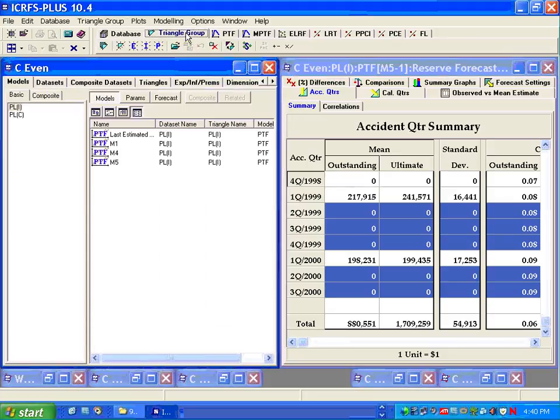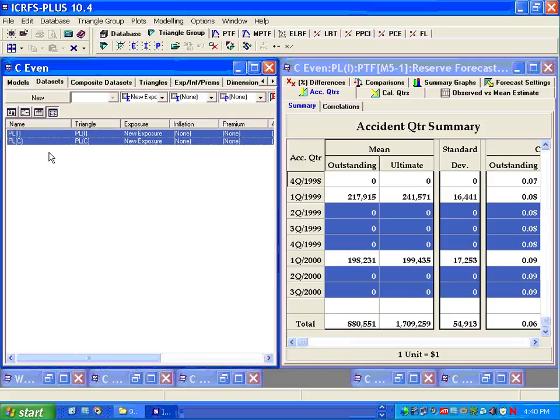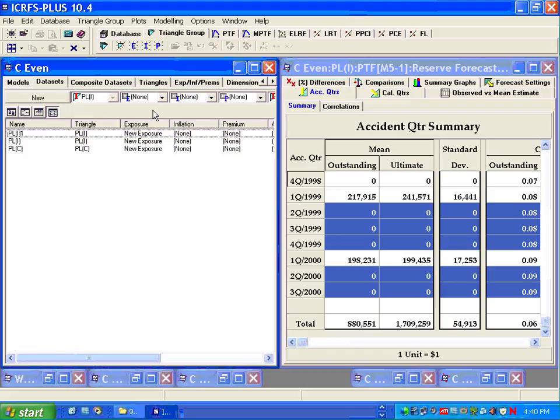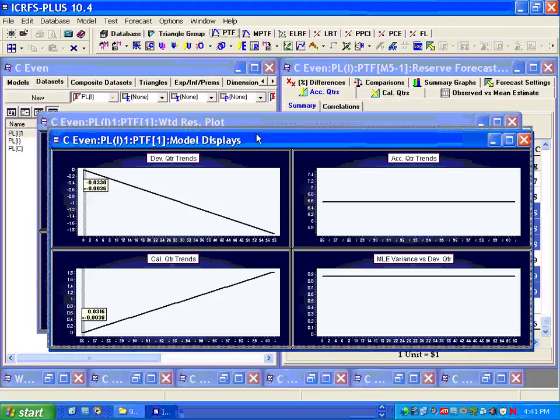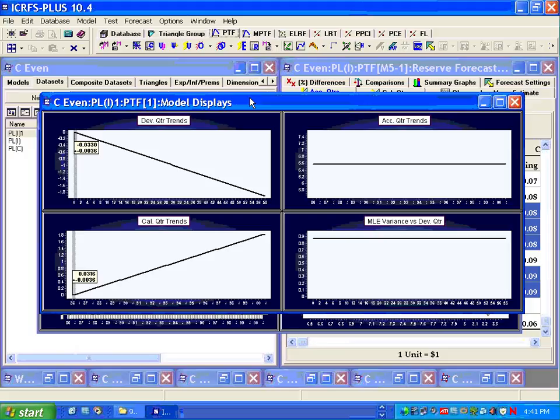Let me go back to the even data set here. I'm going to create a new PLI, and I'm going to have no exposure associated with this one. There it is. So this PLI now has no exposure.